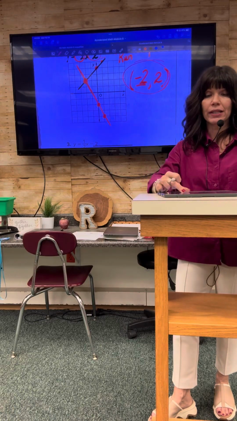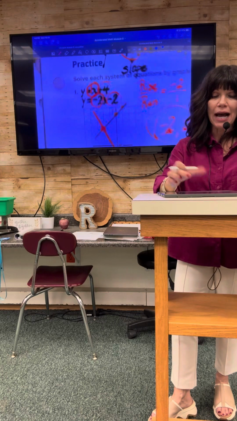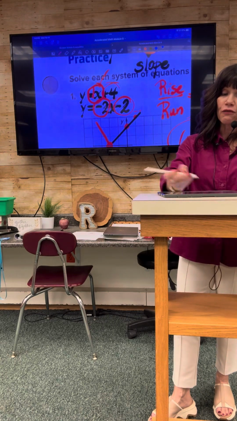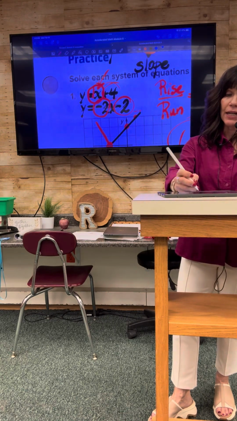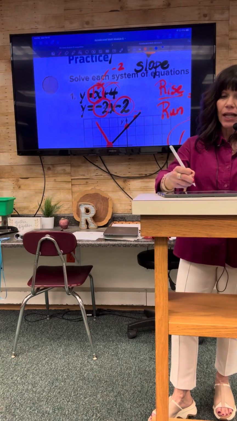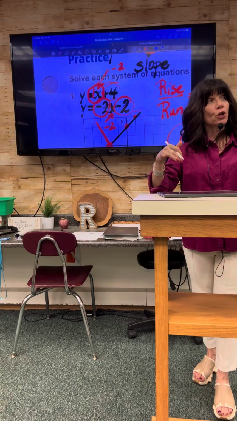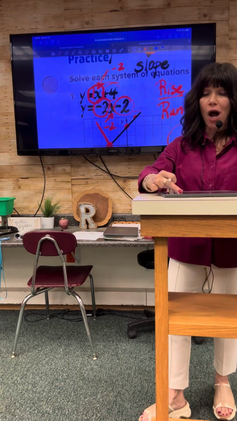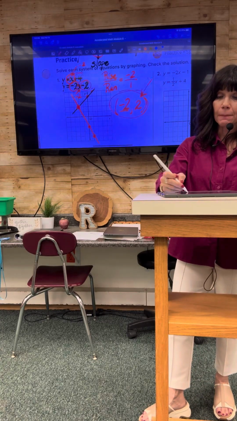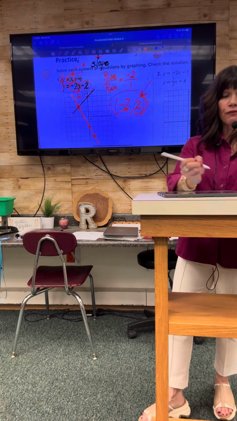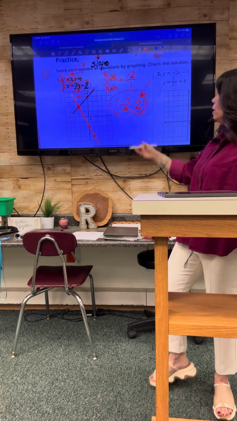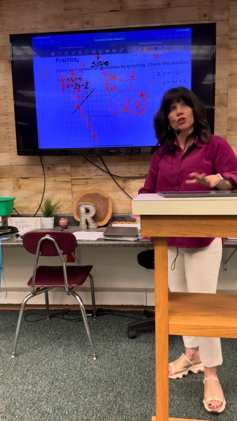And then I will just quickly tell you this. You would then go back to check it by plugging the value of x, -2, in place of that x. Plug the value of -2 in place of this x. Work out each equation. What answer for y should you get both times? 2. You should end up finding that y is equal to 2 every time you substitute -2 in place of x.